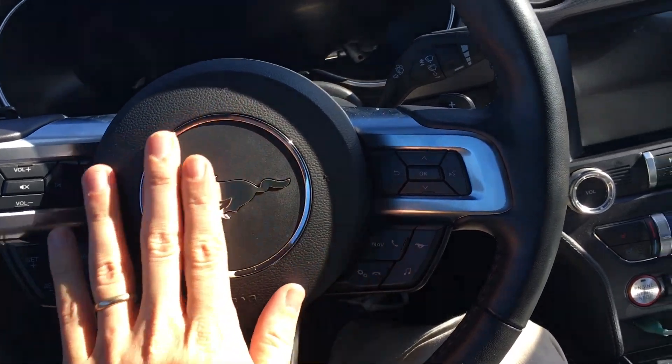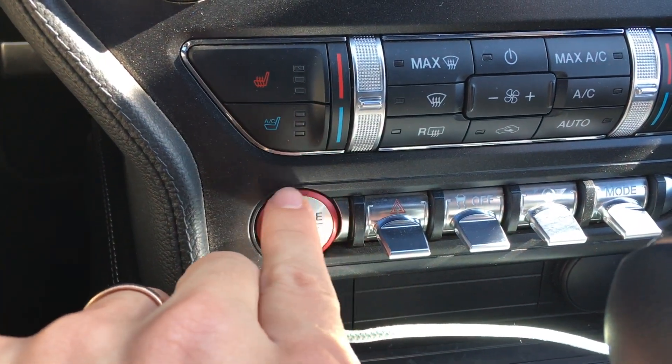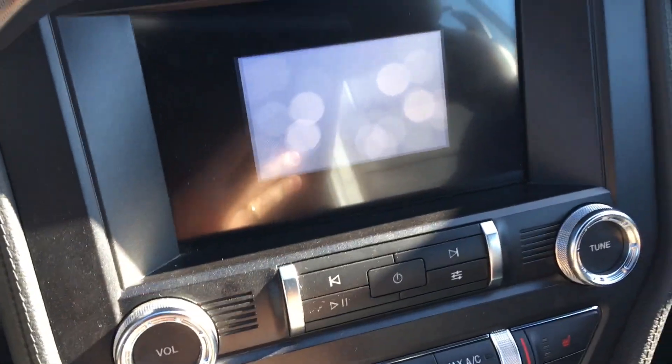Number two is the feel. They've done a really good job with the combination of leather, metallic, and chrome finish — the look and feel, all the buttons, it feels like a race car. It doesn't feel cheap; it feels just rough enough but also refined enough. There's a great balance and this car is right where you want it.